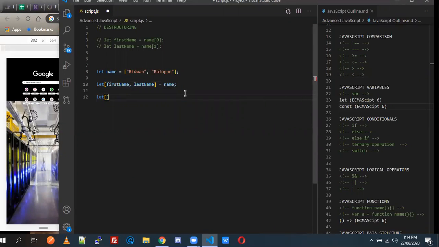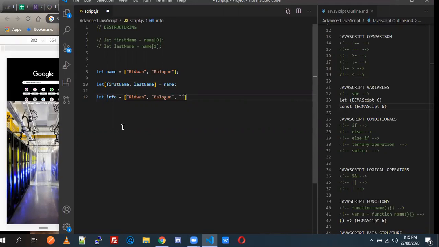So let's say we have a list of items in an array, and I'm just interested in one of the items. For example, let's say we have this info, which is an array that lists some information about Ridwan. I'm just going to copy this because I don't want to be typing that.